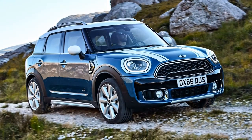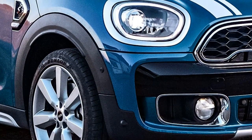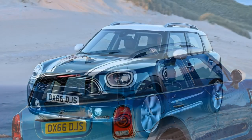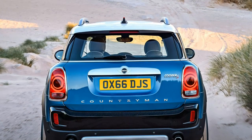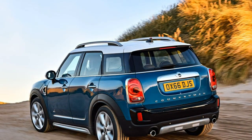Otherwise, it could run in auto e-drive mode, which runs on the combination of petrol engine and battery capacity to provide the propulsion, while battery save mode stores battery charge to use later. One example is in an urban environment. In auto e-drive mode, the Countryman switches seamlessly between running on engine and electrical energy, remaining refined continually.